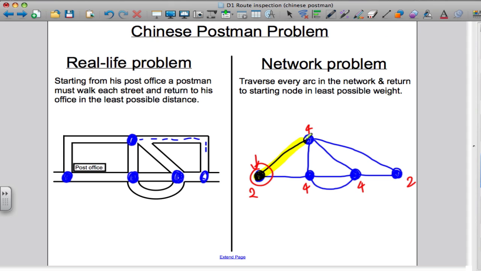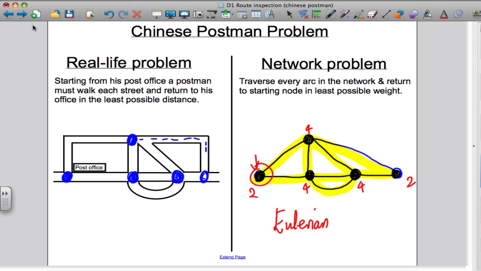So if I start here, I'll easily trace out a route for us, let's say something like this, and I've got back to where I started. Now think about this postman. He has to walk along every road because he has to walk every road to deliver his parcels, and in this particular case here, I've walked along every road once and returned to where I started. So I couldn't do better than that. So in this case here, I found the best solution because it's an Eulerian graph. And it meant walking along each road precisely once, and that meant I returned to where I started.